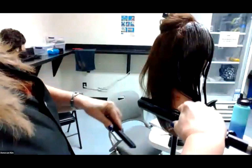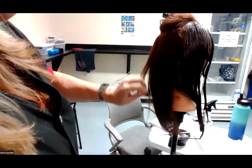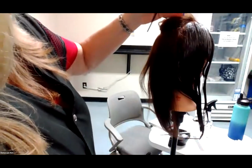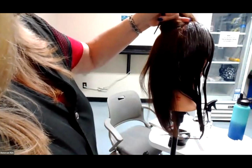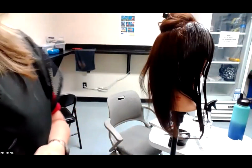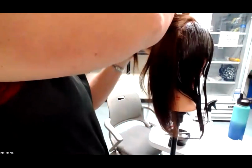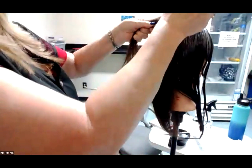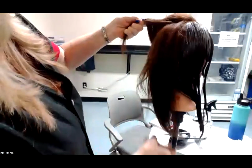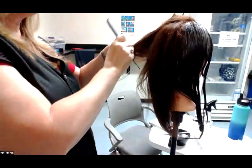So now I'm looking at the hair, right? I want it to come straight down here, especially when I get up in here, since this is the part, but I want it from about here to come straight down, and then from here, I want it to go over. So that's gonna make the importance on how I flat iron this. So I'm kind of taking these sections on a diagonal so I can see how the hair is gonna lay.